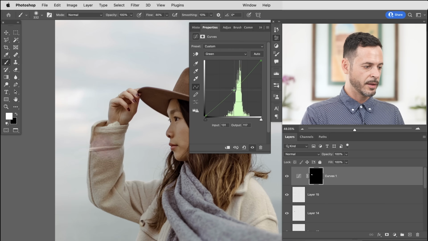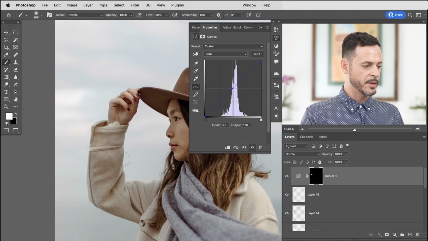It's always going to be kind of a balance, you know, because when you make things lighter and darker, it's always going to affect color too. So I want to do as good of a job as I can to color balance that. There we go. That actually looks pretty good. So let's just turn that off and on. There we go. Maybe it just made it a little bit too blue. Turn that off and on, and then we can kind of just, there we go. That's looking really, really good.